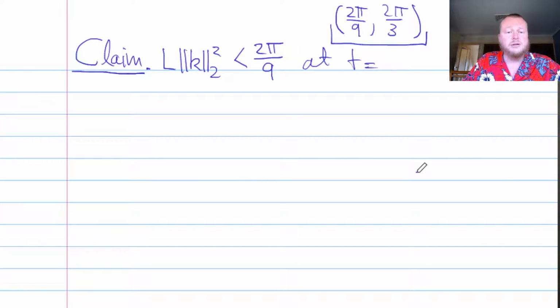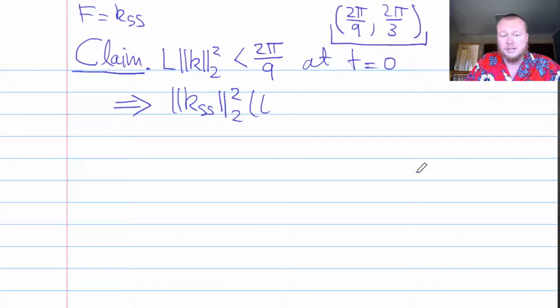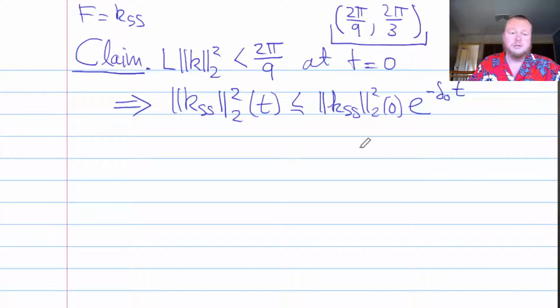Okay. So assuming that we have this at time 0, then we actually get, for the curved diffusion flow, where f is KSS, a very strong decay estimate. It's exponentially fast. Okay, so the norm squared of the speed, KSS, is bounded by an exponentially decreasing factor. This is very, very strong, and this is very powerful, and this basically gives us everything. So how does it work? Okay, yes, there exists a delta 0.